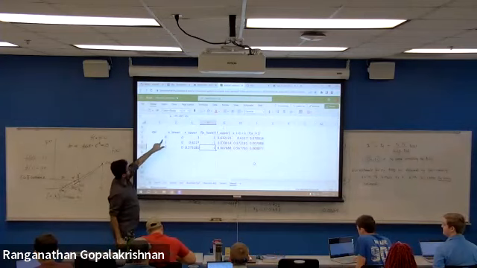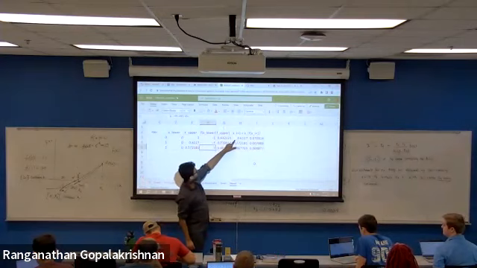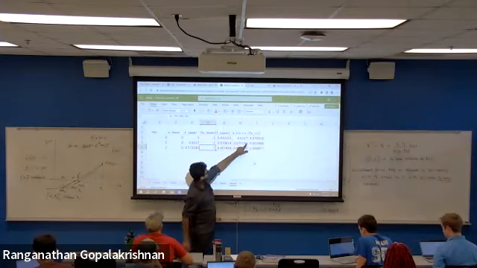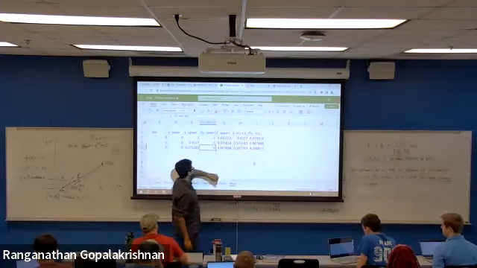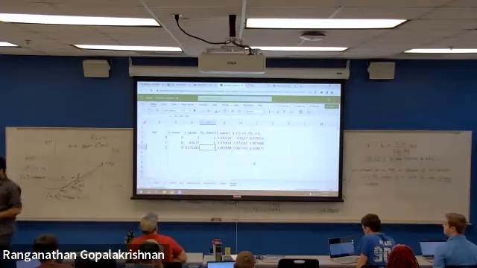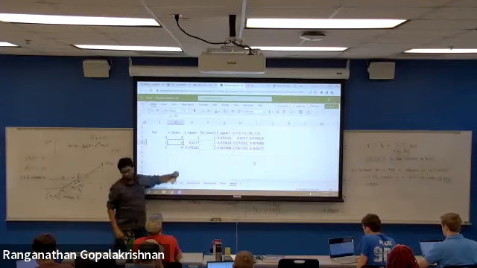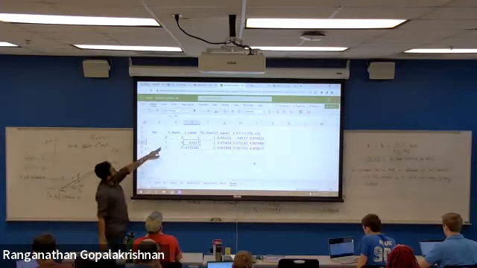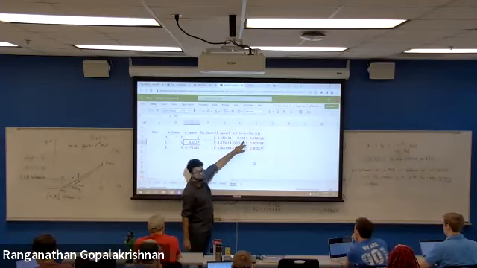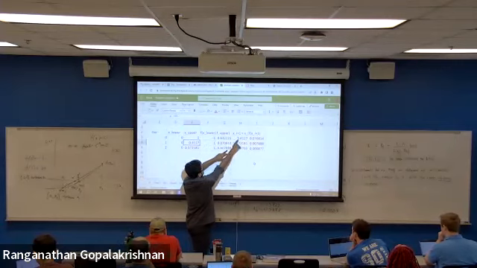I started with iteration number 0, lower, upper, function value, and then the value of x in the next iteration, and the value of the function. I got 0.07. What I've done here is manually say my lower is same as the previous lower, whereas my upper is equal to H3, this cell, manually putting it.